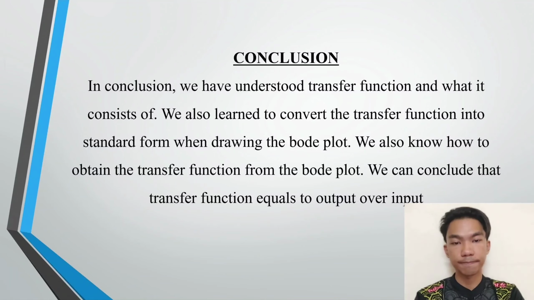In conclusion, we have understood the transfer function and what it consists of. We also learned to convert the transfer function into standard form when drawing the Bode plot. We also know how to obtain the transfer function from the Bode plot. We can conclude that the transfer function equals output over input.